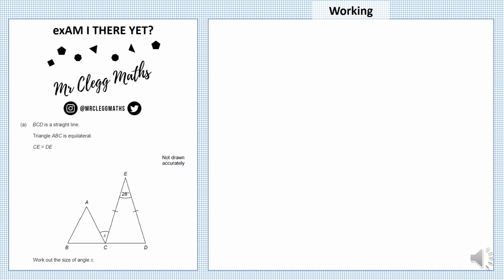Hello, recently you've been looking at lessons online all to do with basic angle facts. So today I thought we could have a look at an application question taken from a GCSE paper.